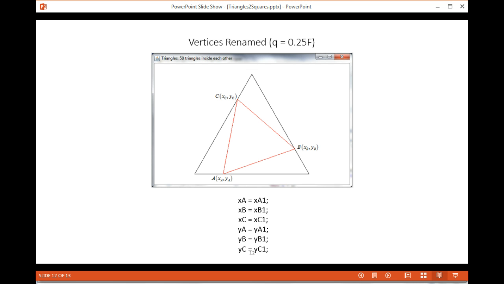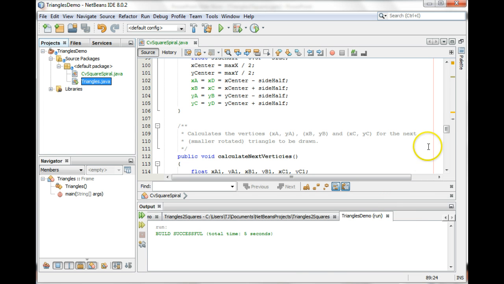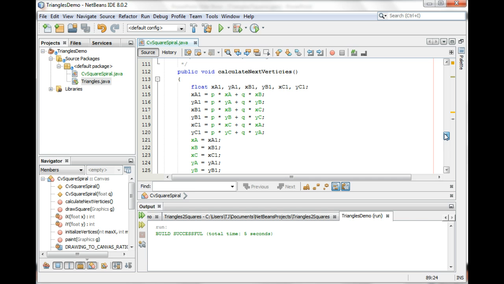And well, let's work on this part first. So here's how our calculations for getting the next point. So what we can do then is, we're going to need XD1 and XC1, or YD1, I'm sorry, right?